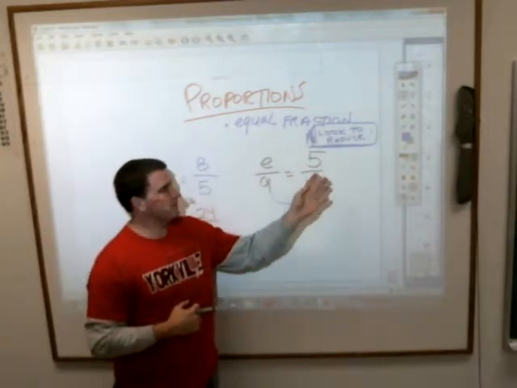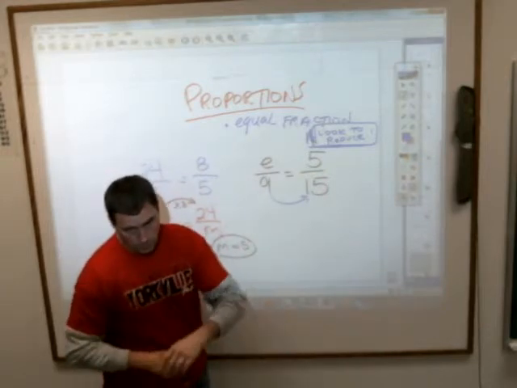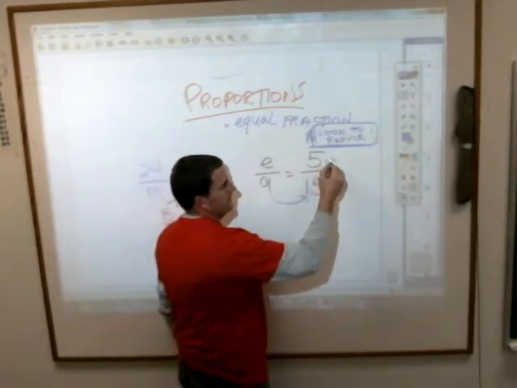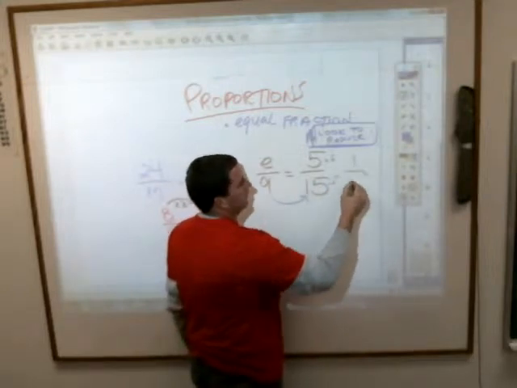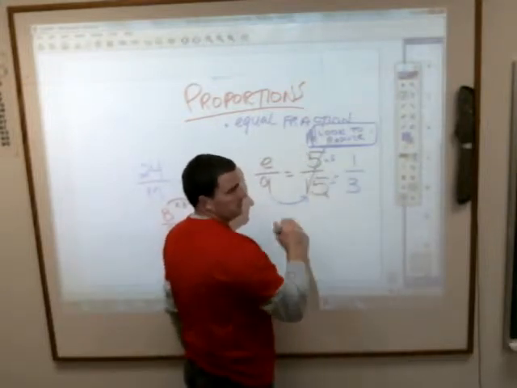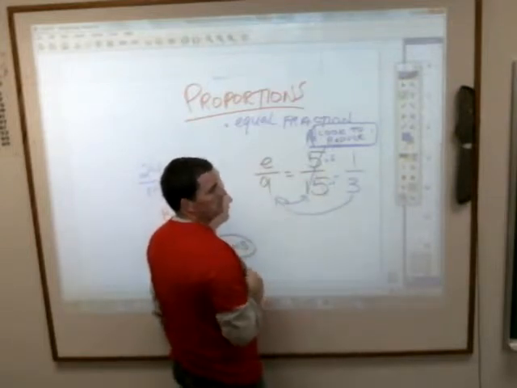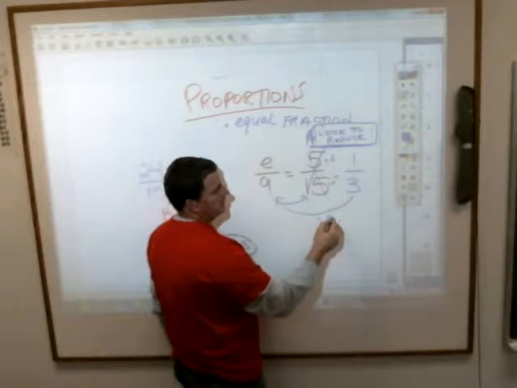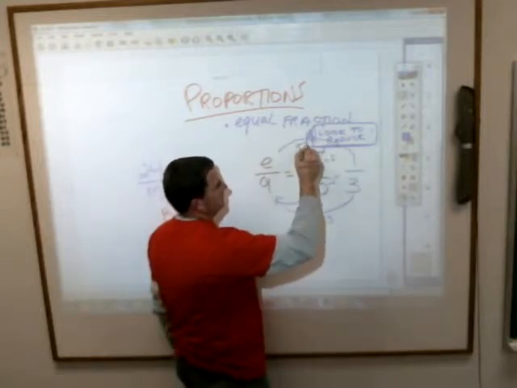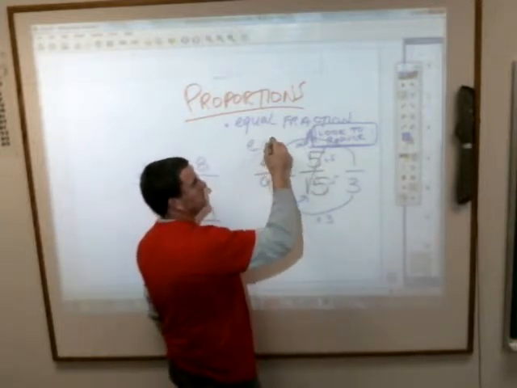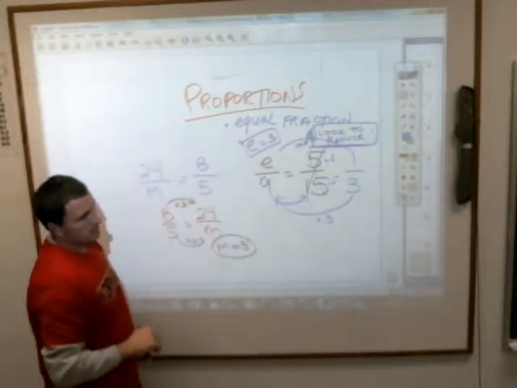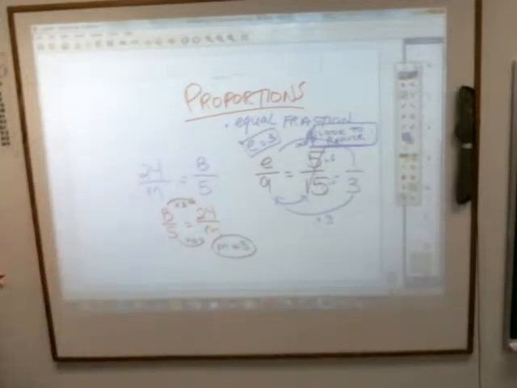And yes, you can, because 5 over 15 reduces down to, you divide them both by 5, 1 over 3. And then use this fraction here with the way we did here. Can you go from 3 to 9? Sure you can. You do what? Multiply by 3, so you just need to multiply the top by 3. So E equals 3. Okay. We're going to do harder ones, but for right now, this is going to work all the time for you until we get to that next step. And I do want you to get used to that sort of thing.